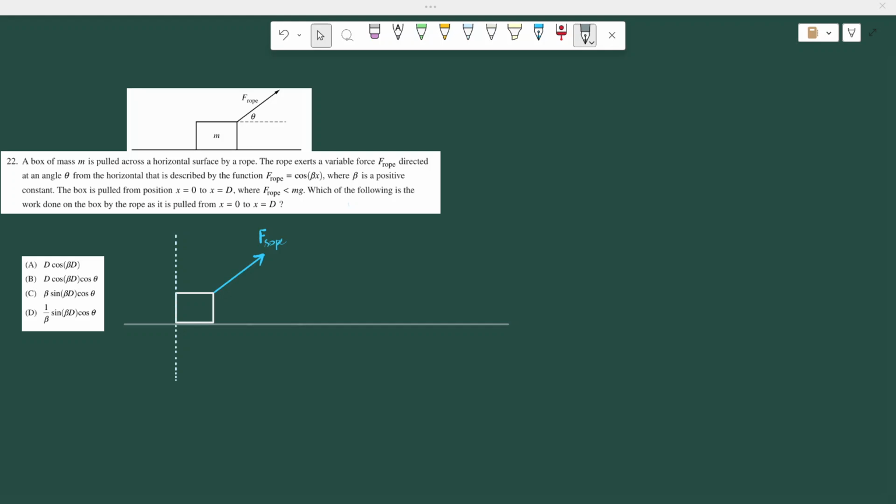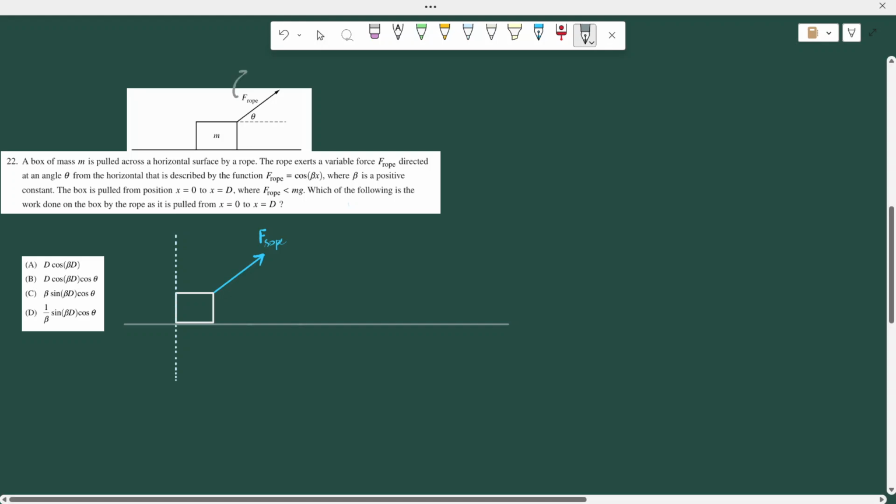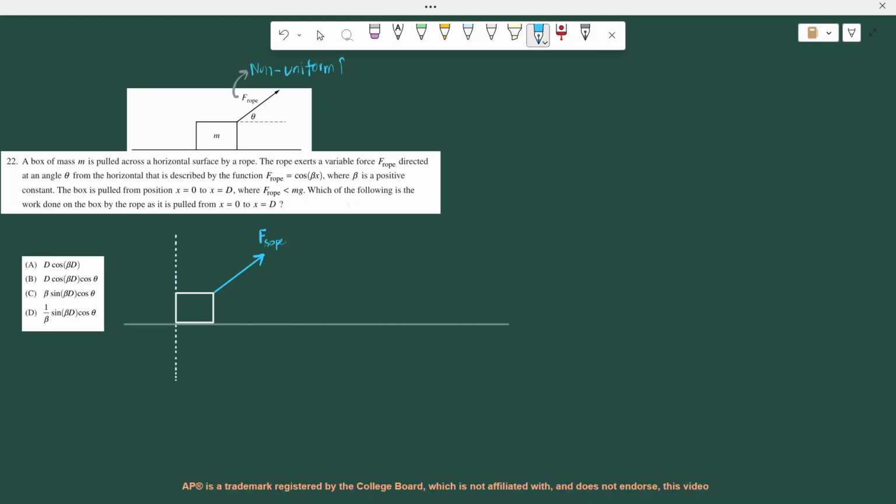This is a question for AP Physics C Mechanics students from the practice exam 2024. This force that you see is the non-uniform force, because this force is a function of x, and it is represented by a cos wave, and you know that the cos wave always starts from the maximum. And so if I try to draw it, then this is one half of a cos wave, right? So this is a force. How it is changing with respect to x is given by this equation.